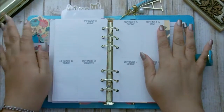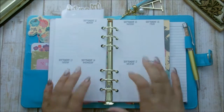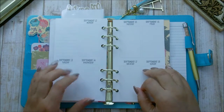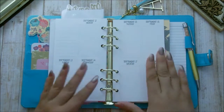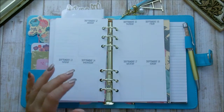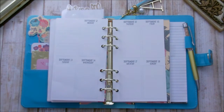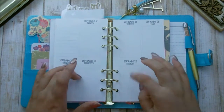Welcome back to another plan with me in my personal size planner using my week on two pages from So Much Crafting. I wanted to give a little heads up before I continue with this plan with me. For those of you who are wanting plan with me in my Happy Planner, I definitely will not be doing any of those anytime soon because I somewhat been neglecting.